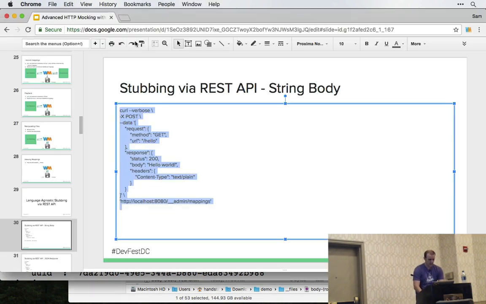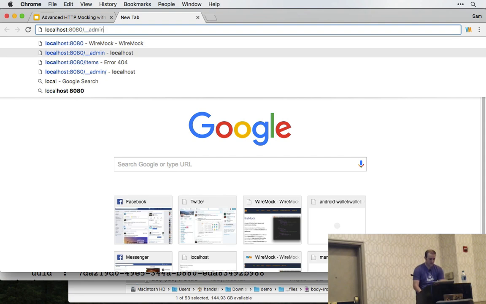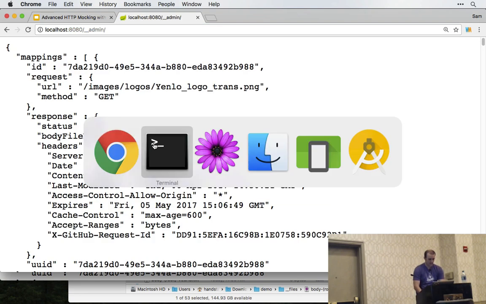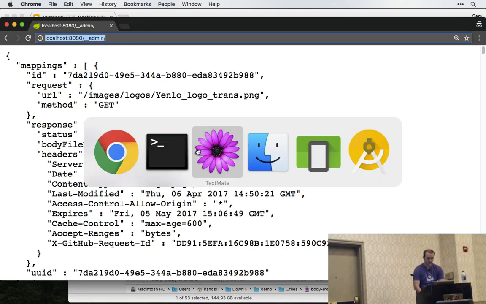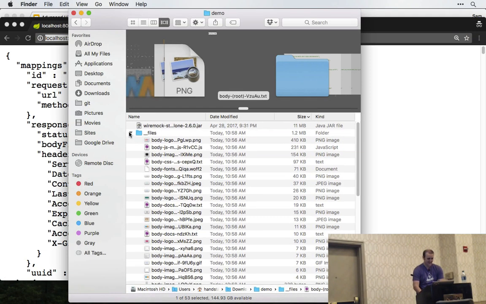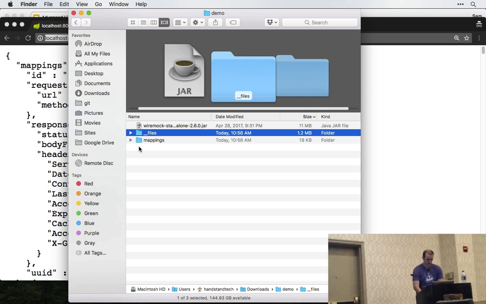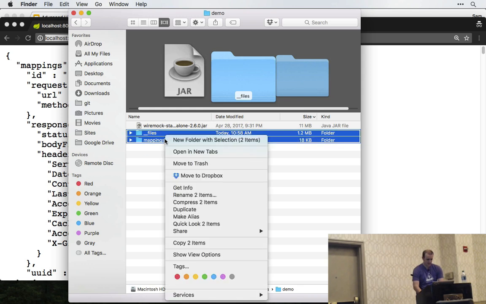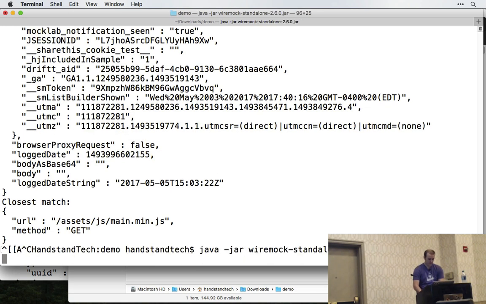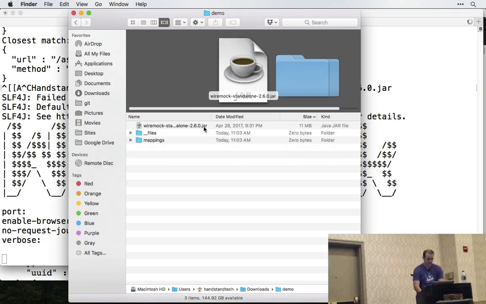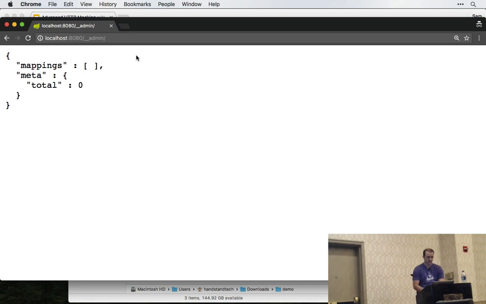WireMock is running. We're going to validate there are no mappings right now. There are mappings. Oh, this is the cache version, right? Let's see. Oh, okay, yeah. So if you have these files in mappings, they'll automatically get loaded in, right? And that's not what I want to do right now. So let's delete those out because we did that example. We'll reboot WireMock, and then if we check that endpoint, we'll have no mappings. Right. Okay.